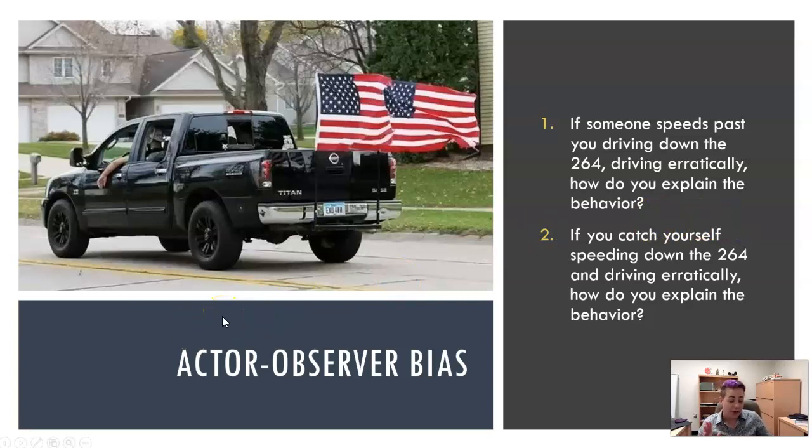Continuing off of that same vein of the fundamental attribution error, we kind of misplace the blame. We also do this to other people, but in a different way for ourselves, because we are wonderful. We always want to see ourselves in this positive light. So let me have another example. If someone speeds past you, driving down the 264, driving erratically, how do you explain the behavior? That person's an a-hole, they drive like crap, or something about who they are as a person. That's the fundamental attribution error.